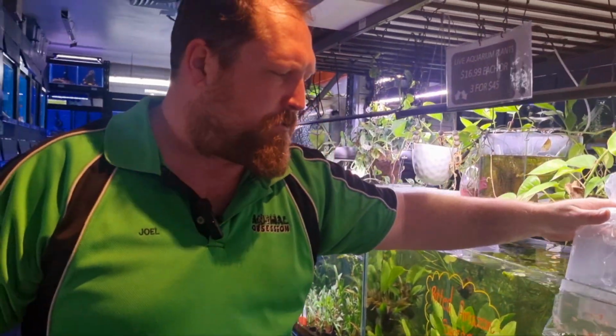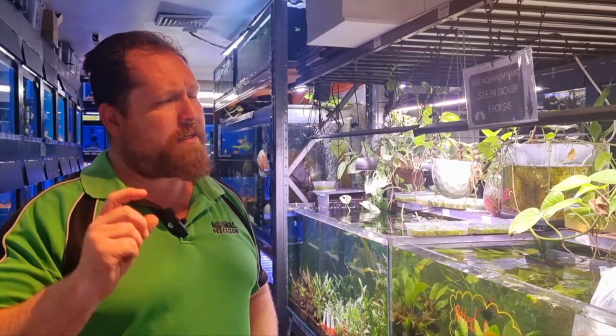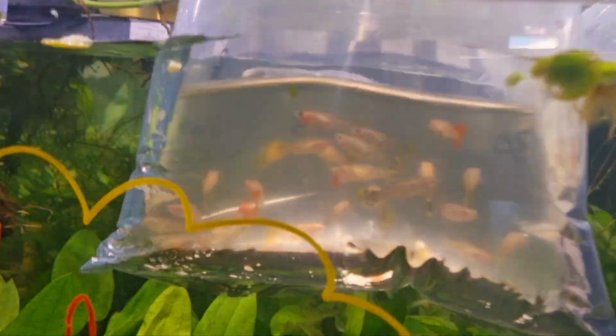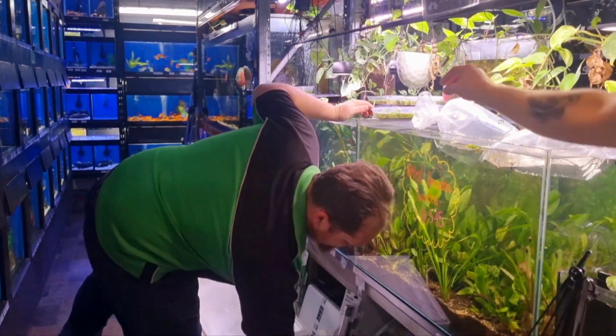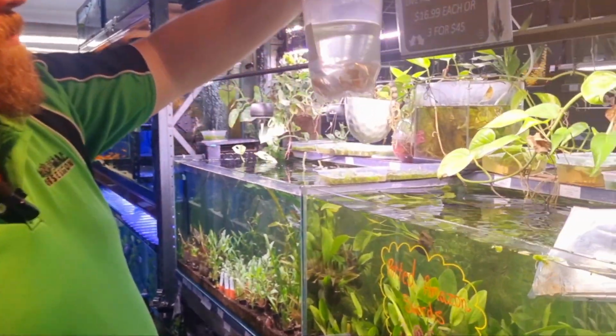Females, so just loads of those. With the females, we do buy them assorted, but we are really trying to start to get more of the fancy guppies in females as well, because that seems to be what customers want. They want to be able to line breed some of these ones, so we are working hard on it, but it's not as easy as you would think to get some nice fancy female guppies. I think they like to hold on to them.